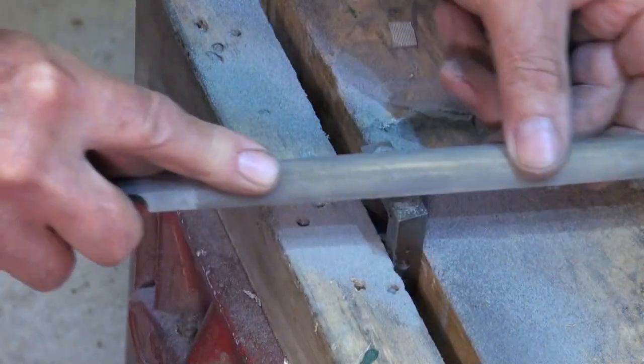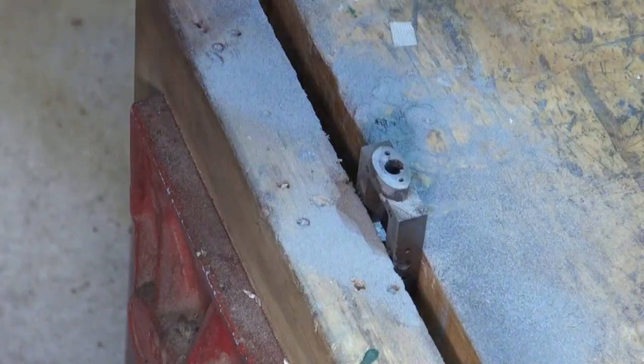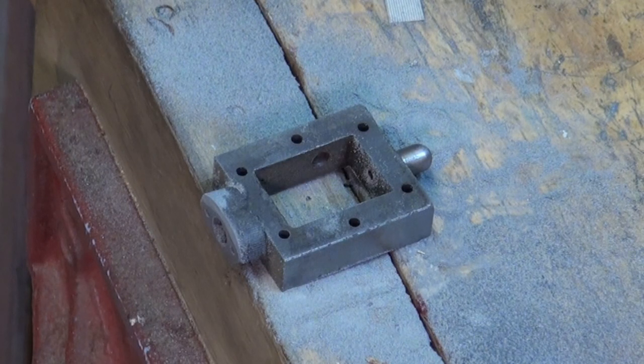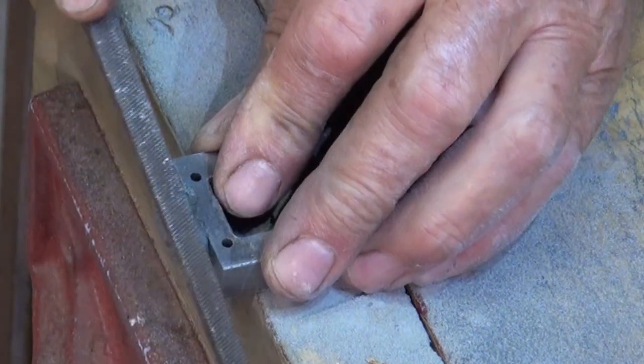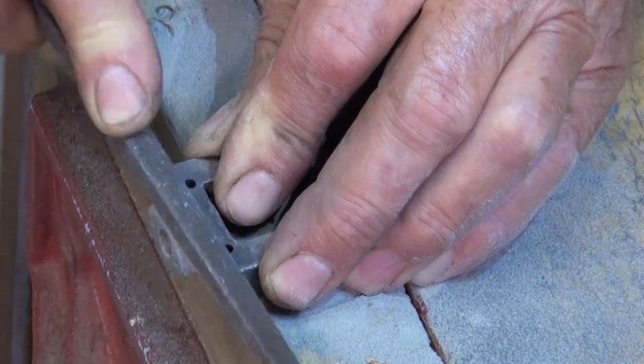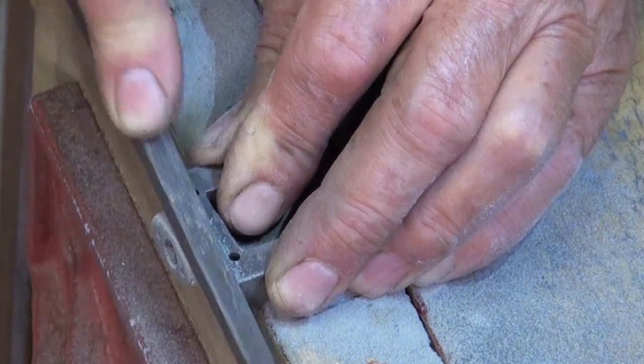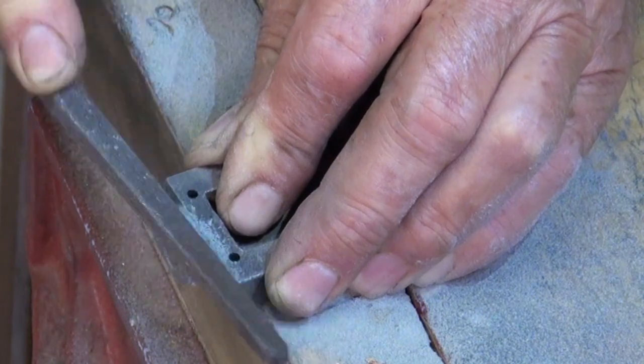This is where the gland fits into the end of the steam chest, and the profile is meant to be elliptical, but there was some material missing from the casting, and it was necessary to fill that up. Here I'm simply trying to recreate that profile with a square file and a half round file, and it blended in quite nicely, so I'm quite happy with the result.